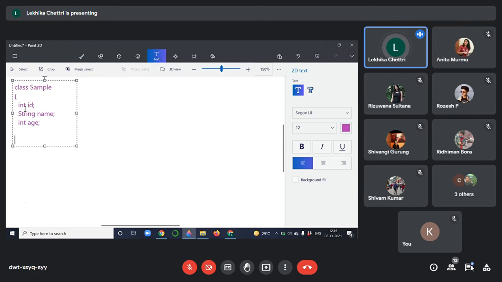Now I want to read all these from the users. So what do I do? To read values from the user, I need to create a block of code. Let us do that with the help of a method. Now instead of method overloading, because we are overloading the constructor, let me create a constructor. We create a constructor with the name of the class. This constructor reads some parameters. So I have here integer I and string name.